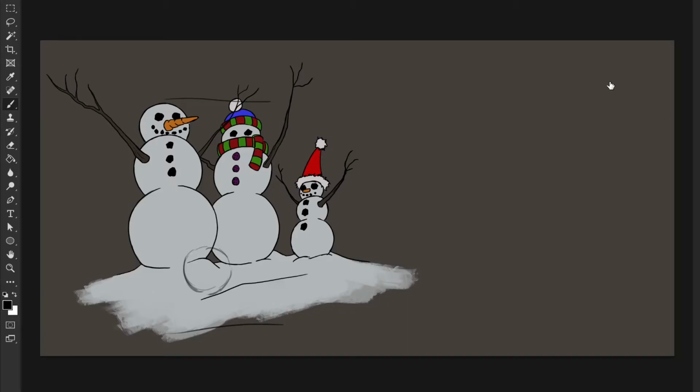So we're just going to start drawing our first snowman again. And you guys remember how to do that like we did last time? I think we're going to draw a smaller snowman today again. Yeah, let's just match it up with the other one. I think that looks pretty good. So we're going to draw a small snowman, and we're going to have a little elf working on him.